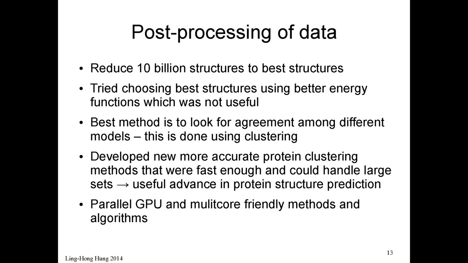And we also had to develop, because of the size of the data sets, we had to speed things up a little. And we developed some parallel GPU multi-core friendly methods and algorithms, which, again, though they're not part of the community part of the project, were part of the post-process part of the data. These are still very useful methods for protein structure prediction in general.